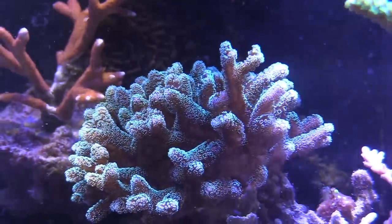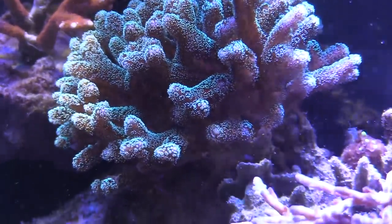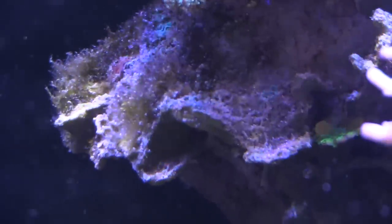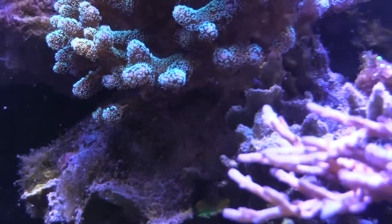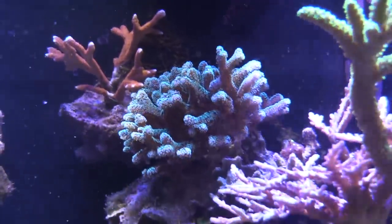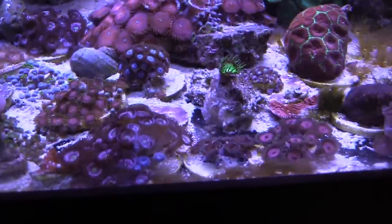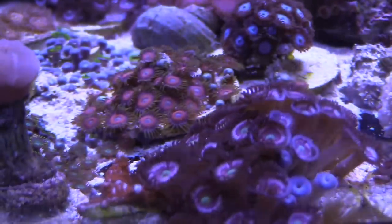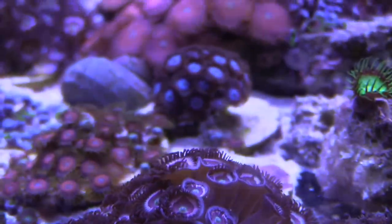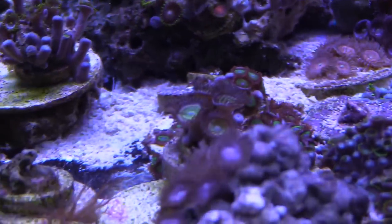Check out this big bird's nest right here — I set it on top of some red montipora. The whole plate was just dying during my algae issue, but I set that big green bird's nest on top of the montipora and it's doing good. I still have some pieces on the sand bed and those are doing good too. So when you think a coral's gonna die, just leave it alone — the damn thing will come back and survive. I've got a bunch of palys there and that digi right there is doing good but it's not as blue as it was. I'm gonna be adding a little bit more potassium to the tank — hopefully it will color up more blue.